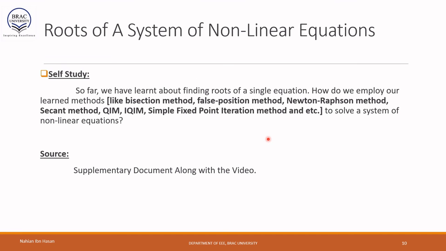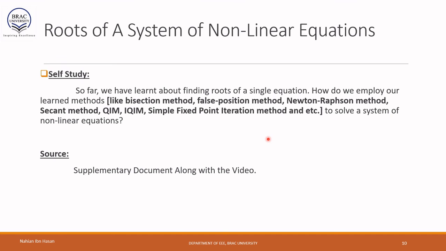For this system of nonlinear equations, we are not introducing any new method. Rather, we can use the bisection method, false position method, Newton-Raphson method, or secant method. Also, we have the QIM method, IQIM method, or simple fixed point iteration methods. All of these methods can be used for a system of nonlinear equations.